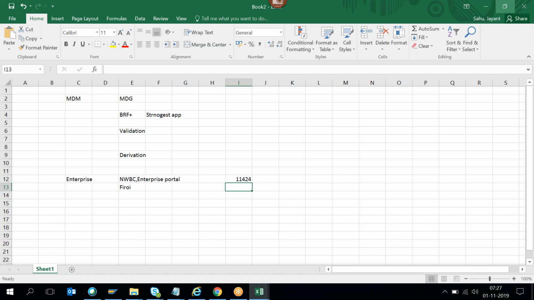You actually don't need a Fiori consultant for a long time in a project, because all are already standard. For MDG also we have standard apps available. That's the reason in my curriculum you will see I have reduced the UI modeling, but still there are some projects using the FPM, the floor plan manager. We will be discussing everything in a detailed way, so that's for the future. But you can just observe this number: already 11,424 apps are available in SAP.